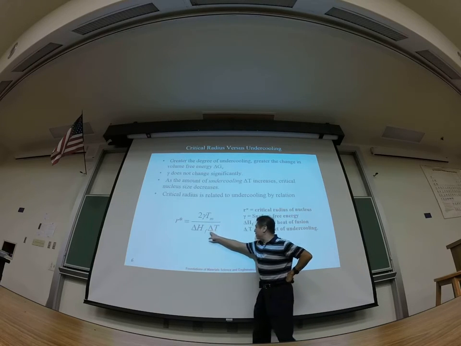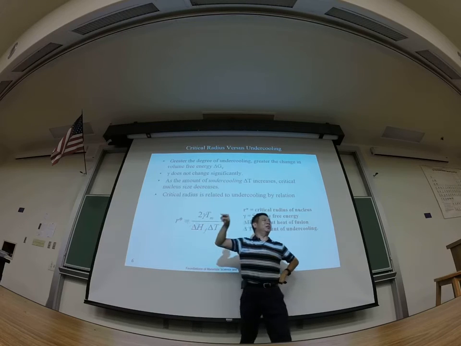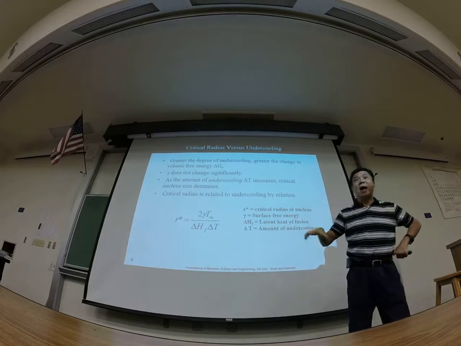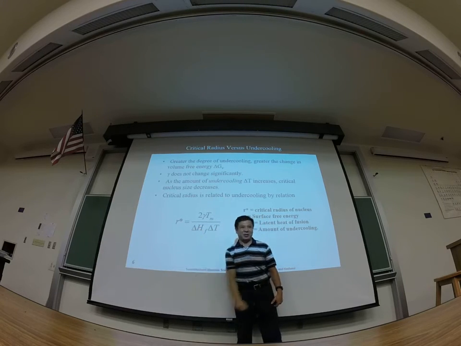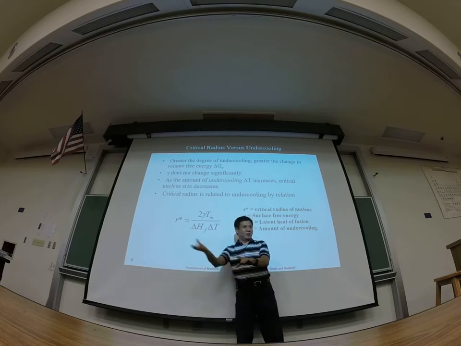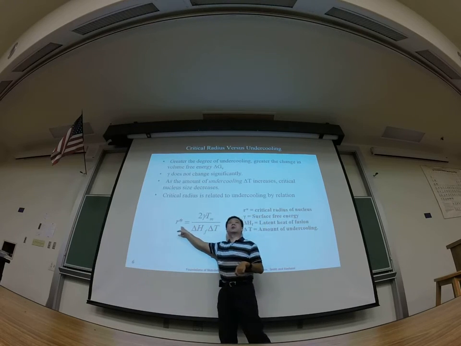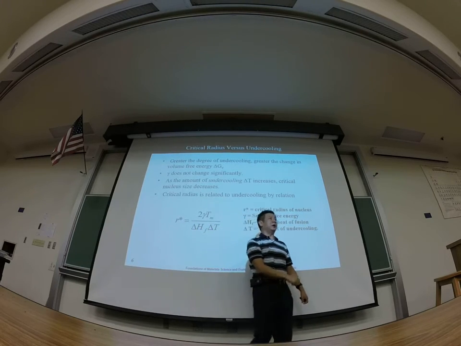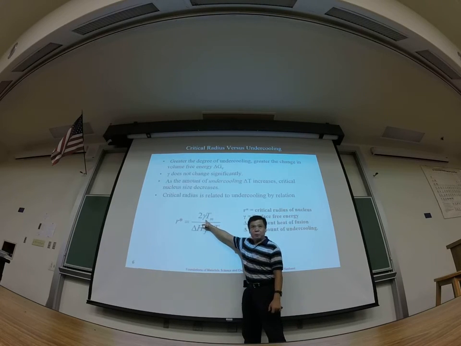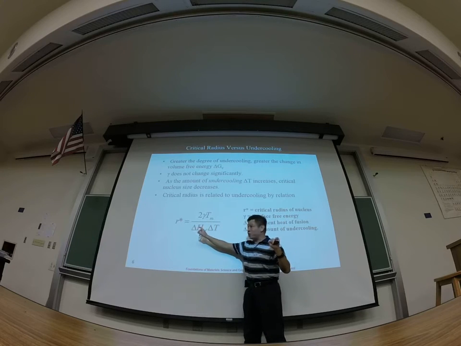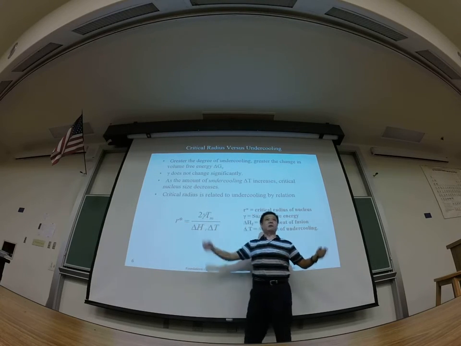Besides delta T, also the delta H_f, which is the latent heat of fusion. That one, don't forget about that one. This one is an enhancement term. They will improve the solidification, right? So therefore, if this one is larger, the solidification process will also be easier. But against this one, if the surface tension term, which is a retardance term, is larger, you need a larger R star. Easy to understand, right?